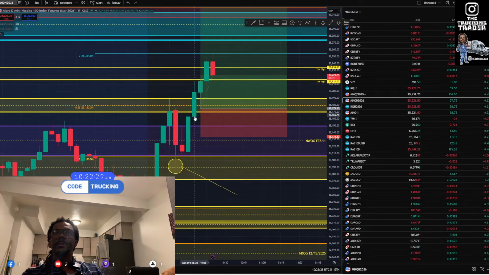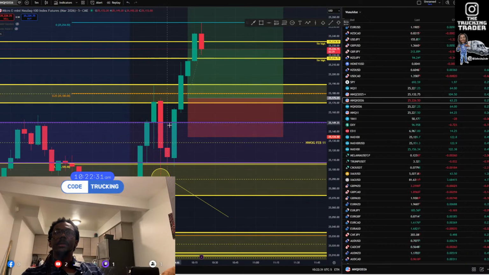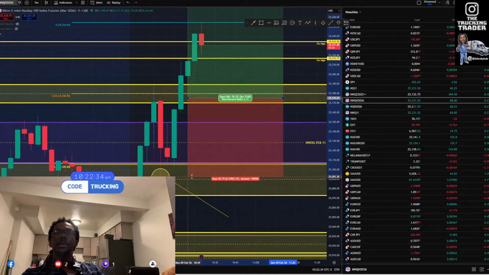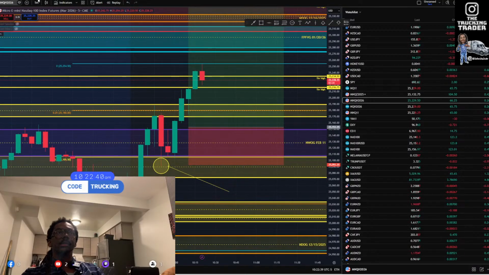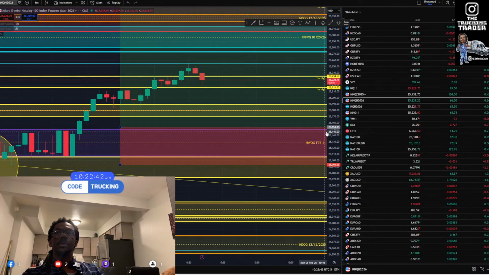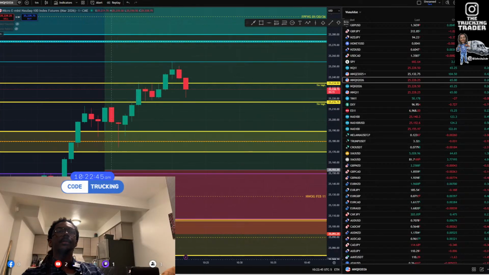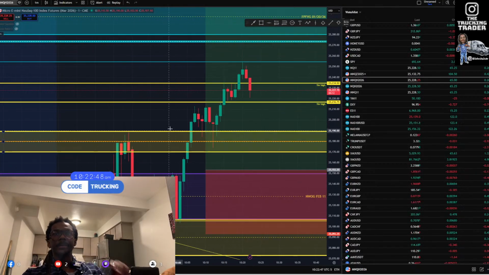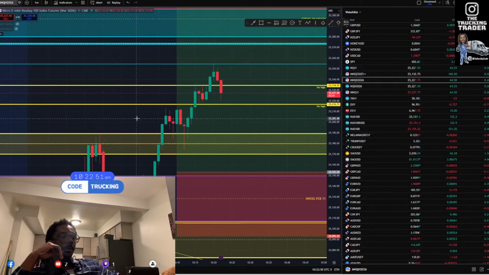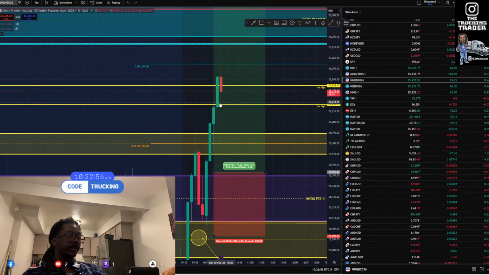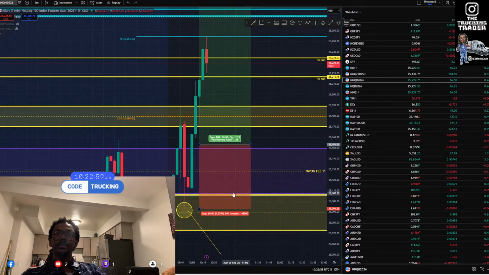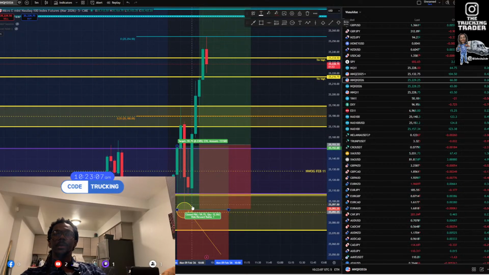So we're going to be looking at the 5-minute because, like I said, I still want this pullback right into this zone. All right, I just want to see what is going to happen up here. We can look at it on the 1-minute. But like I say, we really need to wait for everything to connect. And in order for that to happen, we have to wait for a swing high on a 5-minute time frame. Then we can use this low down here where you see this yellow circle. We can use that low.